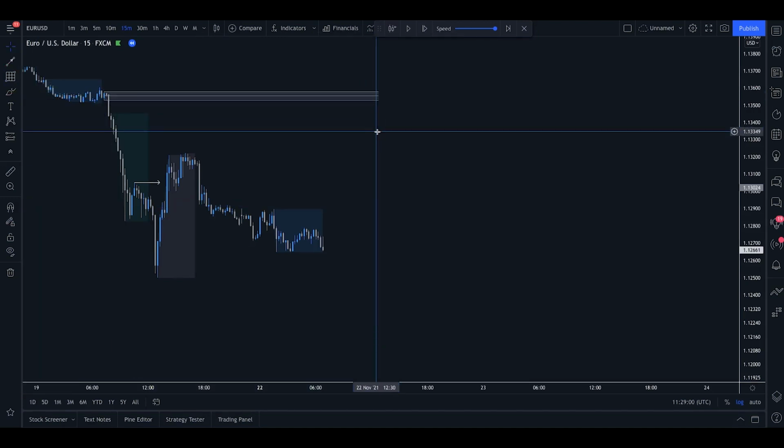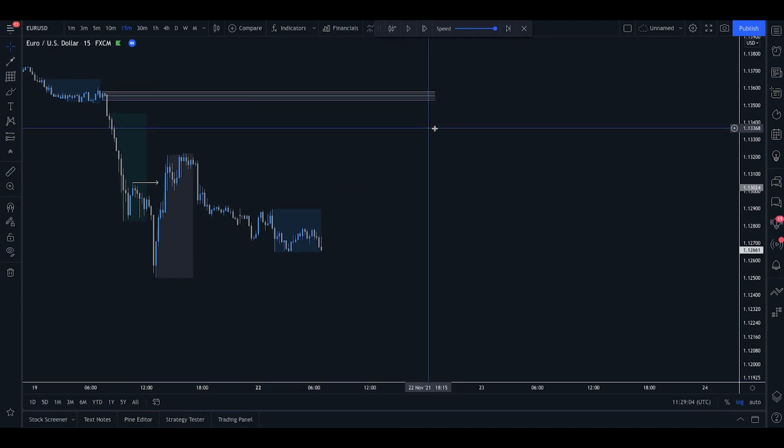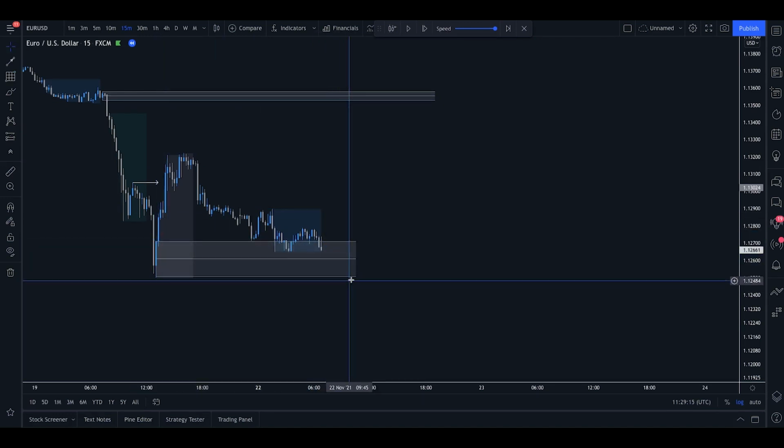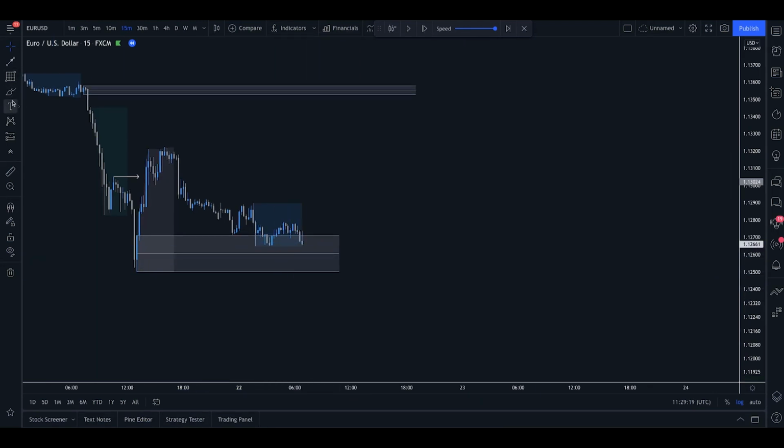Now, a lot of the time when I'm doing the higher time frame stuff, we don't actually always use this in the day's trading. We have an overall idea here where we've seen a lower low, lower high, lower low, but then we've seen a higher high. We obviously have this demand region as well that we can see on the 15-minute. So from here, what I really then do is consider, okay, if we get a buy from here, we could look to take it towards this area, but sometimes I'm not going to do that.